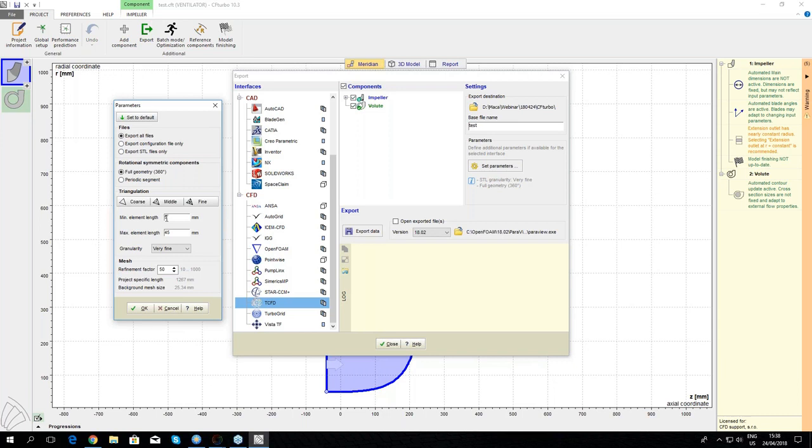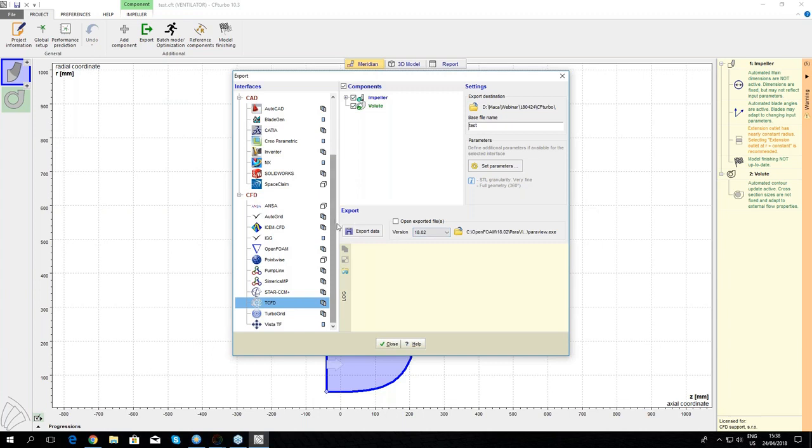So basically the export contains the STL geometry for each component and the configuration file for TCFD. Here I can set the fineness of triangulation of the surface. Usually it's best to use the finest option to have really smooth and fine geometry. So for this case, I set it here. And when I would like to directly jump into TCFD after the export from CFturbo, I can check here the open exported file option and start exporting.